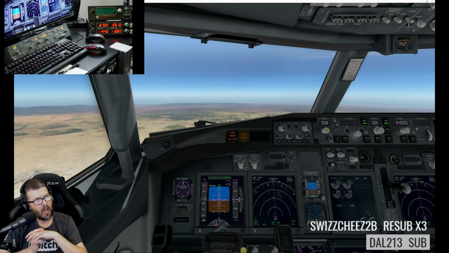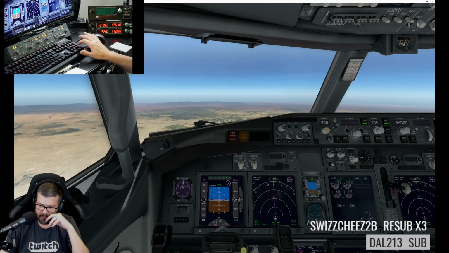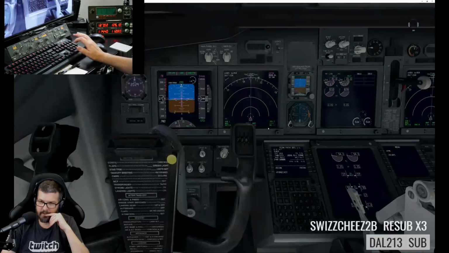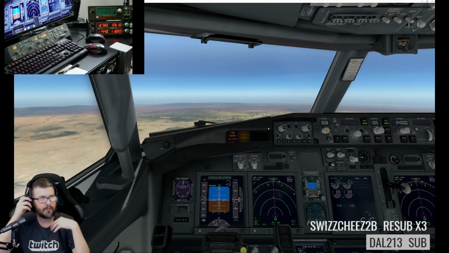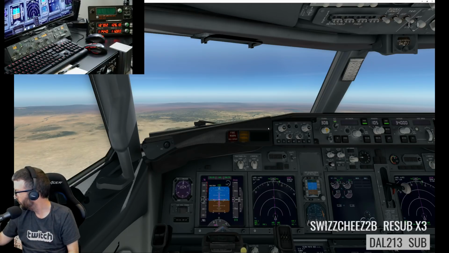And Oakland Center, Bonanza 41 Golf. We got the weather for Reading, requesting the ILS runway 34 from Red Bluff. All right, let's check our progress. Number 4 59 Golf, Roger, expect the ILS runway 34 approach. Descend at pilot's discretion, maintain 4,000. Pilot's discretion to 4,000, and Bonanza 41 Golf.